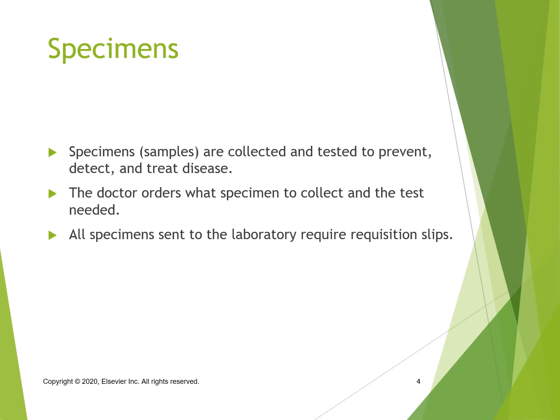Most specimens are tested in the laboratory. Some tests are done at the bedside. The requisition slip has the person's identity information and the test order. The specimen container is labeled according to the center policy. Specimens or samples are collected and tested to prevent, detect, and treat disease. The doctor orders what specimen to collect and the test needed. All specimens sent to the laboratory require requisition slips.